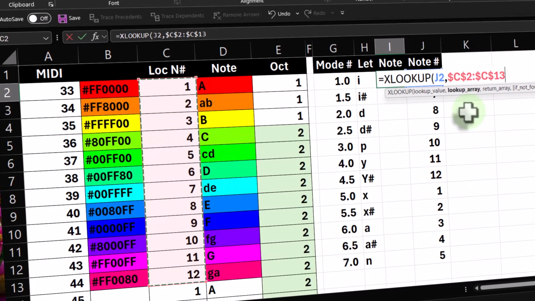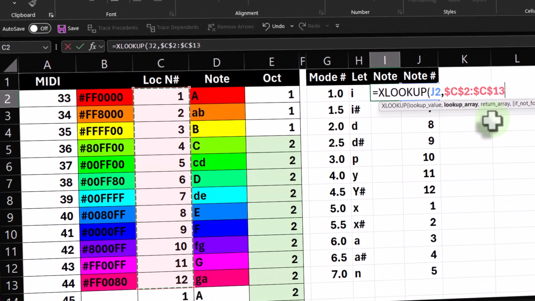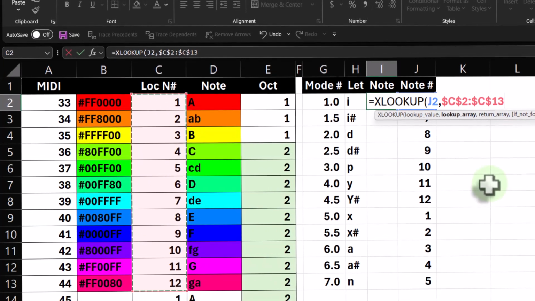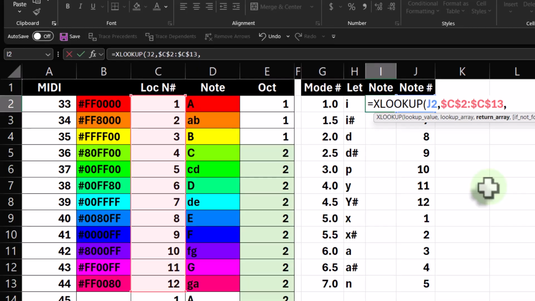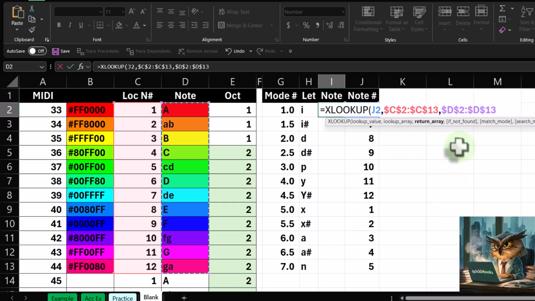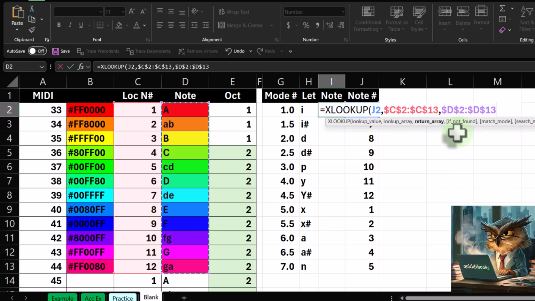That puts a dollar sign on the whole array, before the C2, colon, before the C13. So that whole array should not move when I copy it down. And then comma, and then the return array, I want you to return to me this array, those letters. So then I'm going to select F4, put in a dollar sign before all of the letters and numbers.